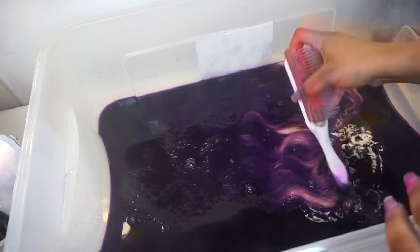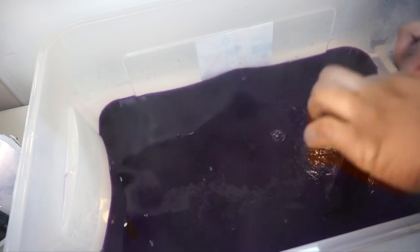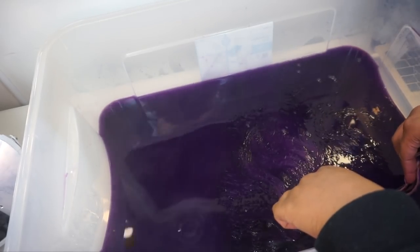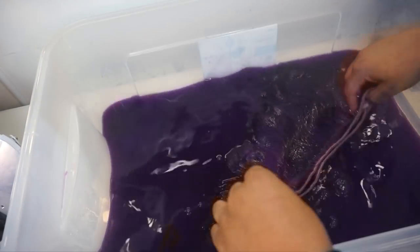So this is just to show you guys that trial and error is a real thing. Just because on YouTube the end result might seem great, just know we went through hell just to get these colors. So yeah, I chose violet gem and purple eggplant, and the color was way nicer.